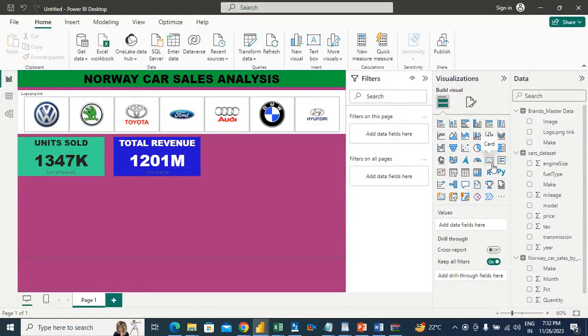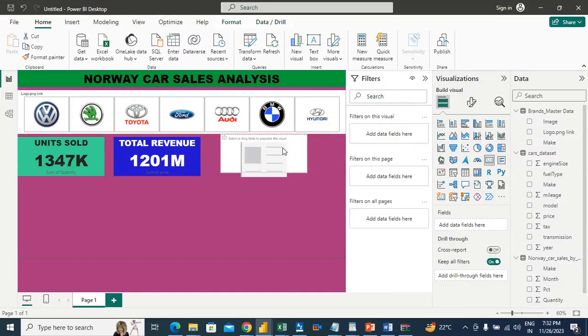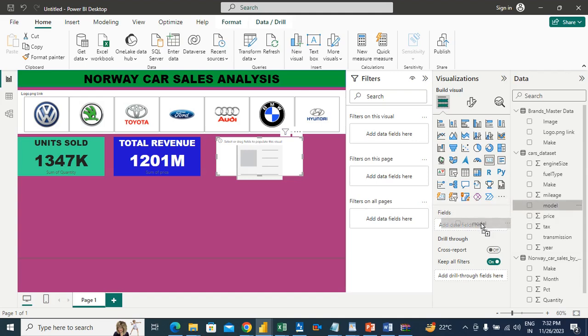Once again, click on this card option, and now what I will do is select this option, model, and place it here.